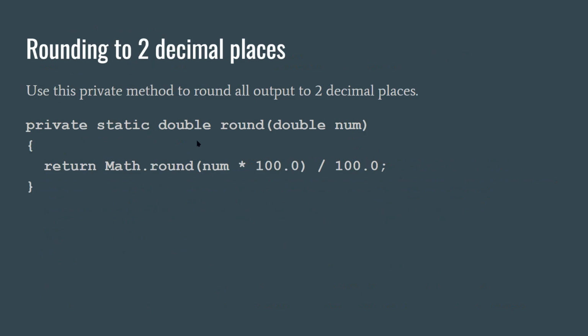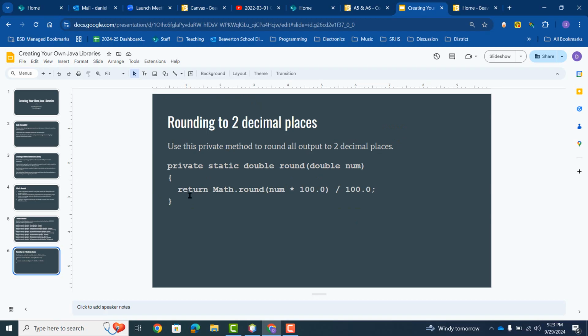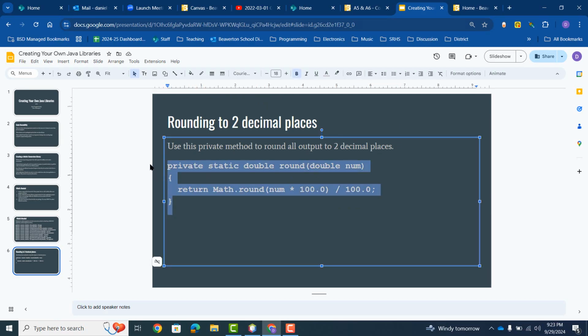We also need a kind of multi-purpose method for rounding numbers. So here's a little method for doing that. Because when we show these temperatures or these quantities, I guess, we only want to show up to 2 decimal places, and we want that last digit to be rounded. So this is how you might go about doing that. We'll add that to our system. In fact, I'll copy it now so we can grab it. I don't have to remember how it goes.